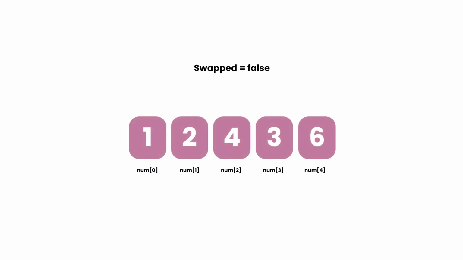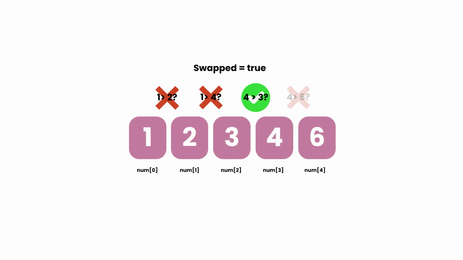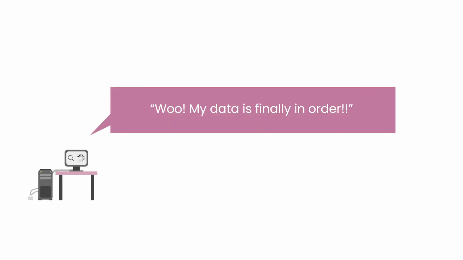Now we've got to a point where we have to switch around values because 4 is greater than 3, and at this point we set the swapped flag to true, and the algorithm now knows that it needs to do another full iteration of the bubble sort. So we can see here that no swaps have occurred during this iteration, and so we can safely assume that the sort is completed successfully. And that's it. The data is sorted, the algorithm stops running.